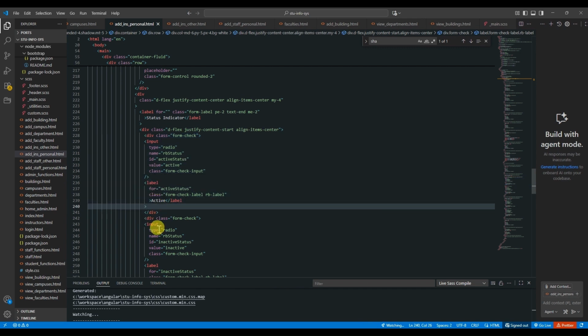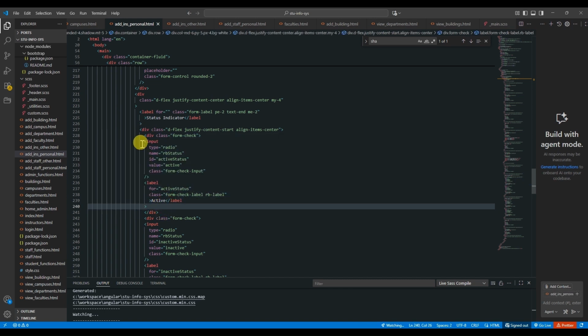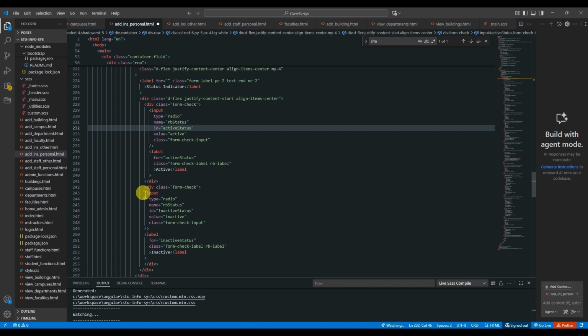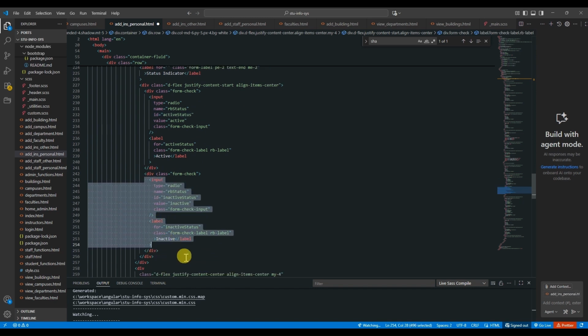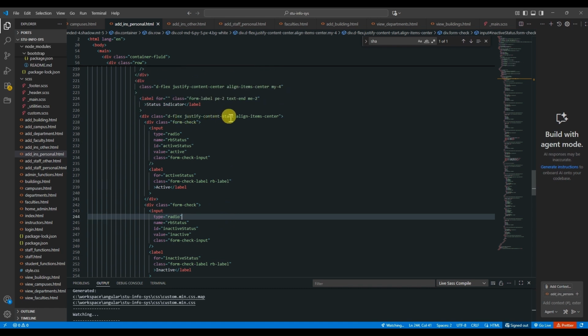Those are enclosed within one div, and by enclosing those two divs, I added another div, and to that div I added the display flex, and I added the justify content start. That means those will align to the left, and align items center to vertically align in the center position.